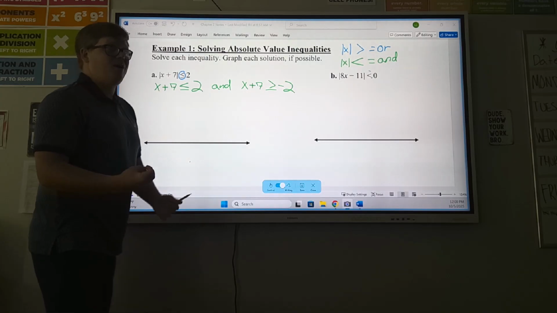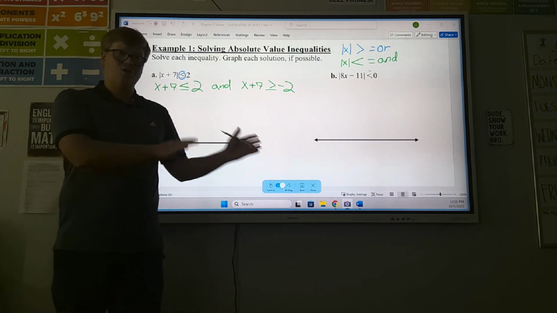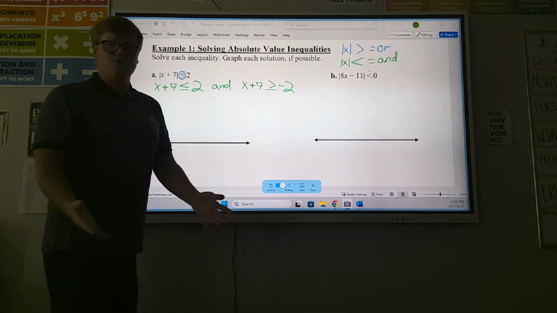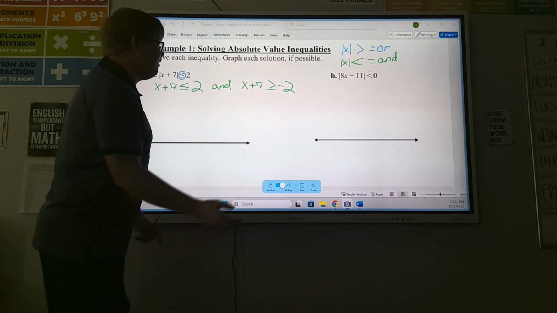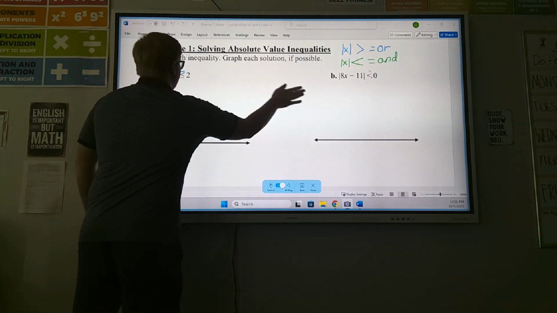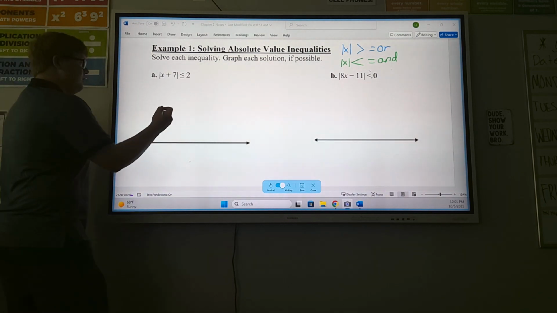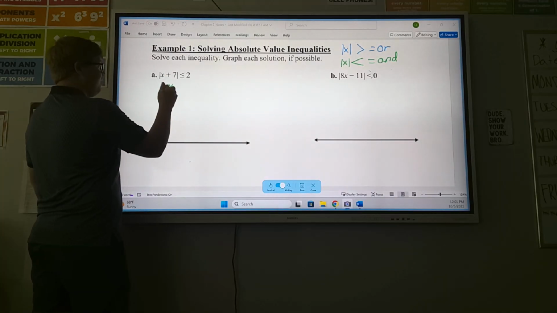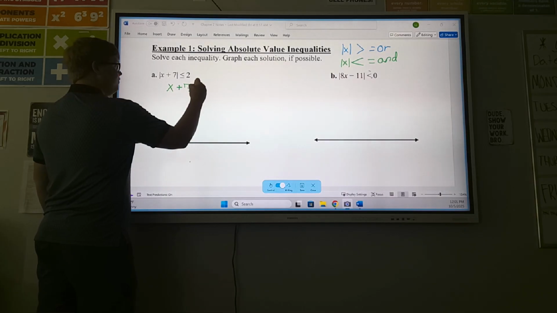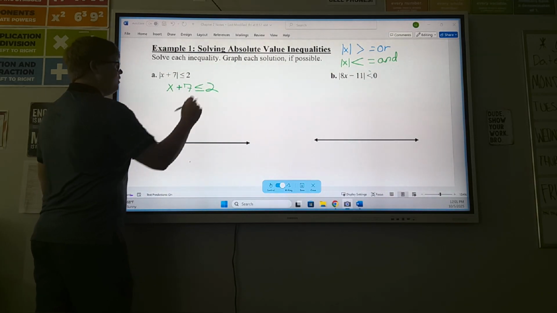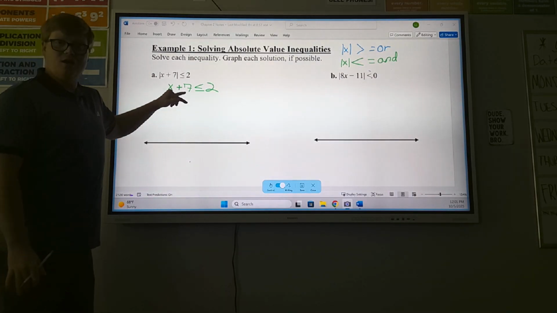The easier way, or I wouldn't say the easier way, but the quicker way, and I know that high school students really like to solve things quick, right, is we can actually solve these both at the exact same time by putting them into an and compound inequality. So, again, we discussed this means it's and. All we have to do is we copy what's inside our absolute value bars. We have x plus 7. Copy our sign. Put our 2 there. We've literally just copied and pasted this equation and moved it here, right?